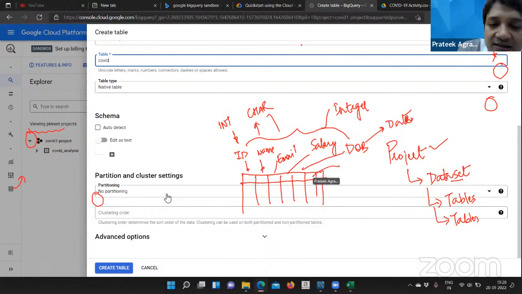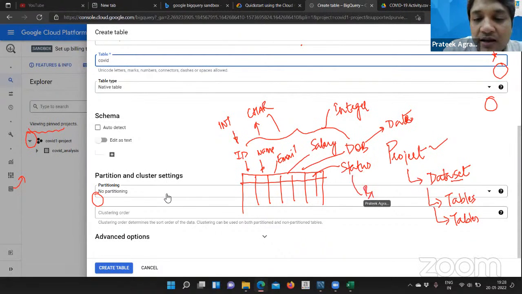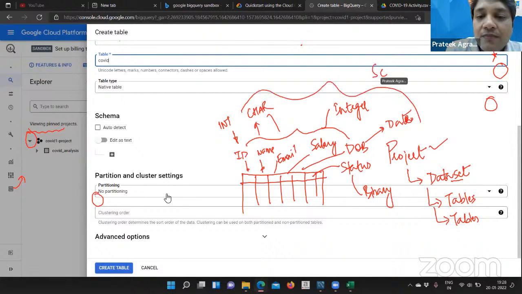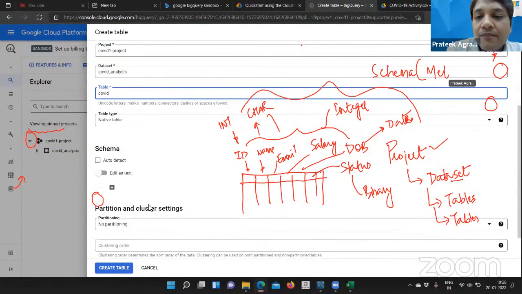And let's say there is a status column, which basically says whether scored status or not. So it's a yes no column. So it's a binary column. All the definition of the columns, as we say, are called schema or metadata.